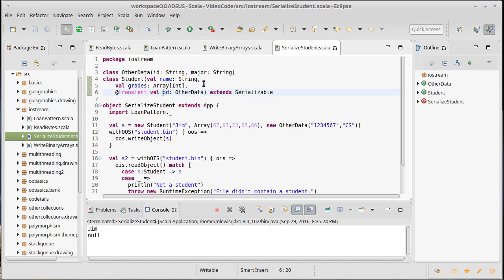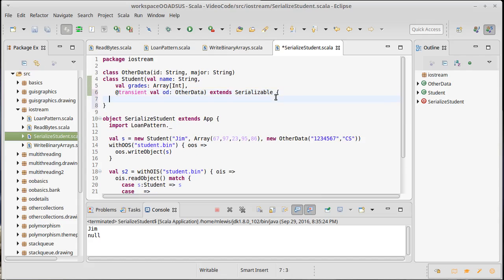Remember, things like our draw rectangle has a properties panel in it. That properties panel does not need to be saved. There's no reason to save it. It can be rebuilt when the thing gets loaded back in. So that would be an example of something that should be transient. In this case, even though this really shouldn't be transient, we'll show how I would deal with that. So instead of making this a public val, I'm going to make it a private var, and following the general naming conventions, I'm going to make it _OD.